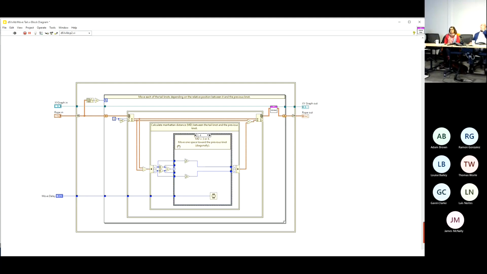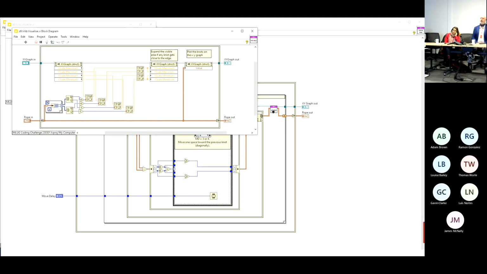So I think in answer to your question, yeah, there's a lot of front panel updates. Essentially, that's running every individual movement. We're updating the front panel, so there's absolutely loads of panel updates going on. You can see that block there is doing all the front panel updates. It's also changing the size of the graph, and as that graph gets bigger, the graph slows. That itself slows things down. Taking all that visualization out, it runs in the blink of an eye.